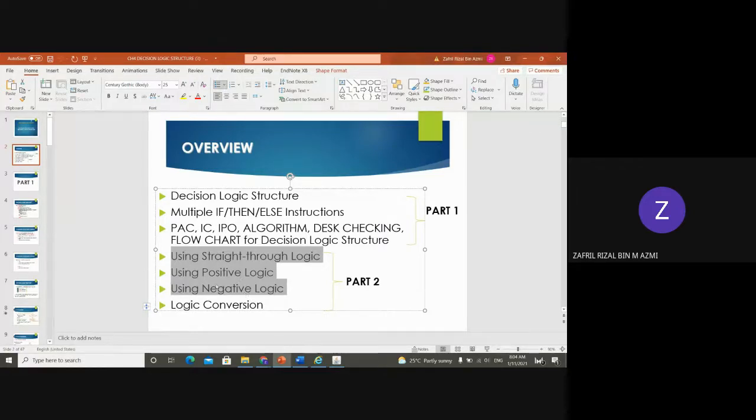It is actually the same thing that we are going to solve, but we can solve it using straight through logic, positive logic, or negative logic. Normally, the common logic that we use for decision logic structure is positive logic. But let's say the question asks you to convert from positive to negative logic, so you must know how to do it. Later on we are going to see the difference.